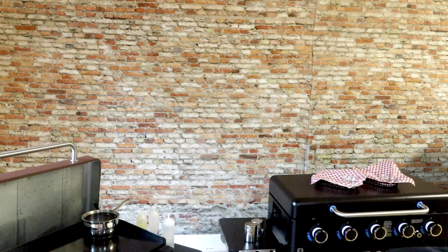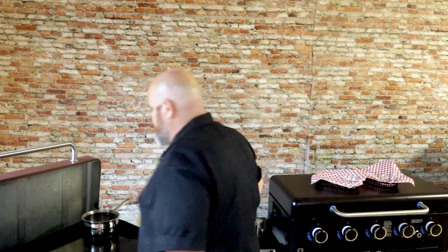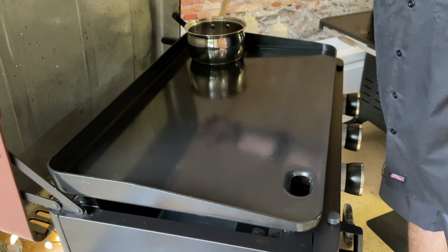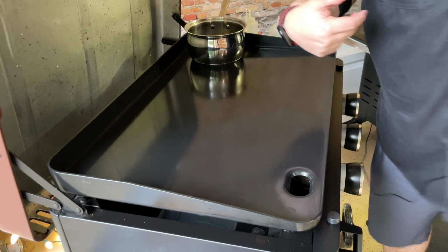Brett's just itching to get the gloves so we can get on the cook. Let's get to it. Okay, actually I'm not gonna glove up because Adam is going to be doing the cook. I will be throwing the meat on, but I'll just be pouring the plate over, so I will not be needing gloves today. All right, so we've got the whole griddle surface on. This is on low. All we're doing is warming up our au jus, which we prepared inside. It's a basic au jus. We didn't develop our own from roast beef or anything, but we think that roast beef flavor is gonna be stellar with the ribeye. Super excited to give this one a go. Cannot wait to dig in.